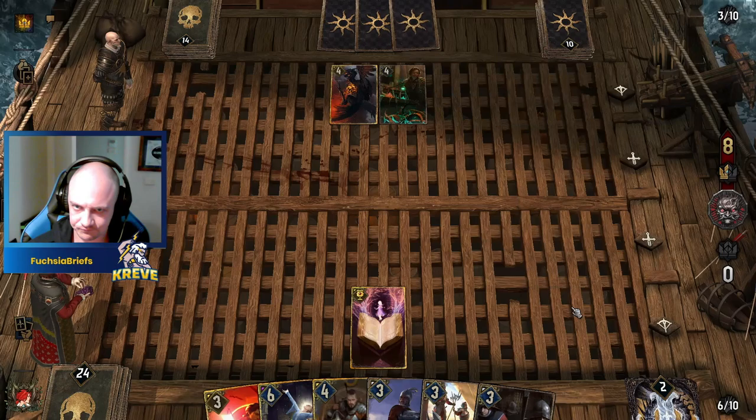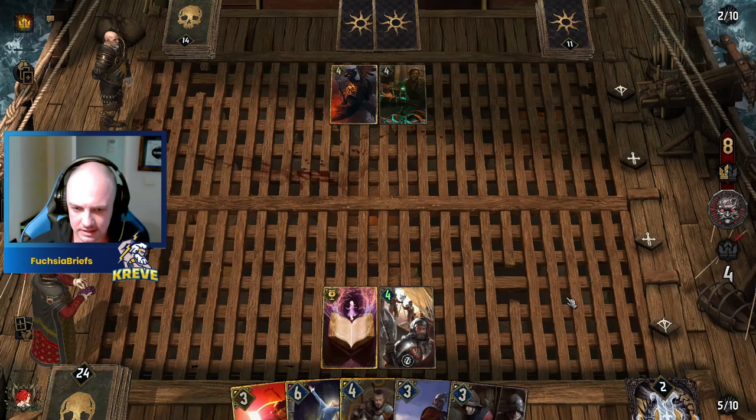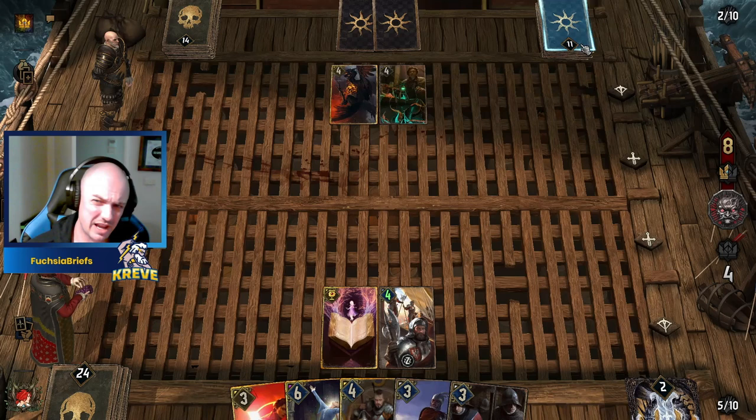Now, how did that incantation go? But he's only got the two cards left. He may bleed us here. We're only going to be drawing an extra two. But let's see what he brings to the table here. He's got some fine carryover in the Phoenix there, of course. So, yeah, what else can we expect? Tibor, Vilgefortz.